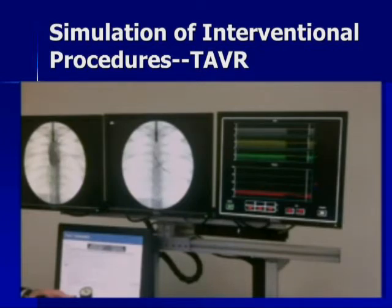One of us is positioning the valve. It takes a separate person to be pulling back and taking pictures of the aorta as we implant this valve, and then a third person to be appropriately implanting and expanding the balloon, so that when you blow up this balloon with the valve mounted on it and deflate it, the valve doesn't go out the aorta or down in the ventricle. So it's the most complicated procedure.